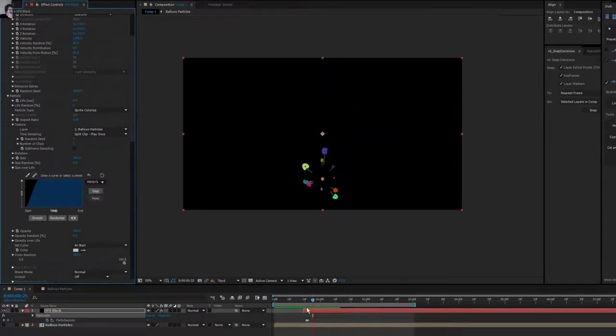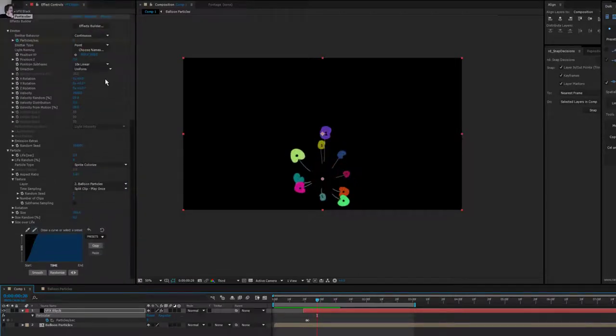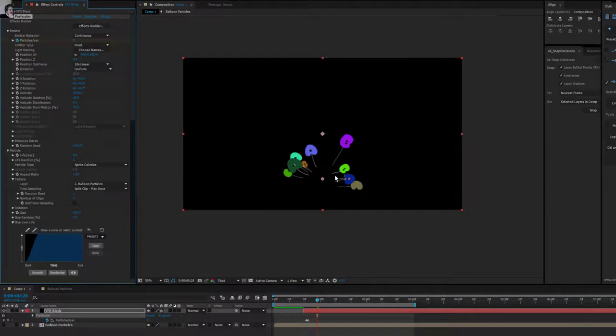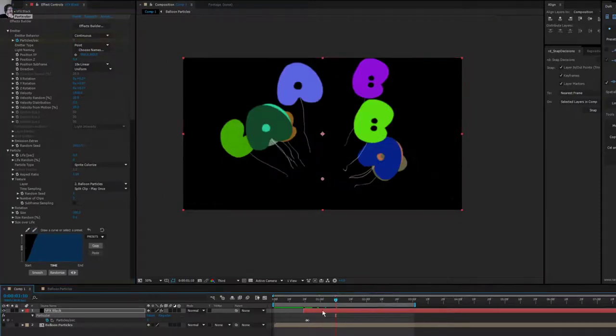And there's a weird thing going on with this B, because it's most noticeably going straight down. So sometimes what you'll want to do is just tweak your random seed. Here we go. This one looks good because they're all out, if that makes sense. Cool, that looks pretty good.